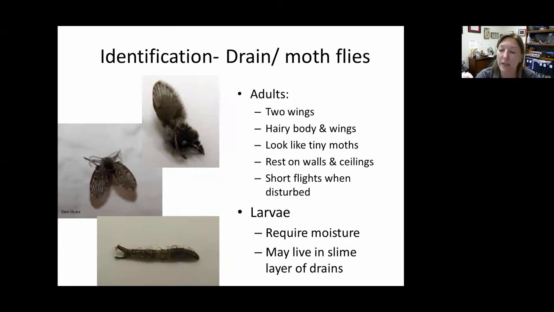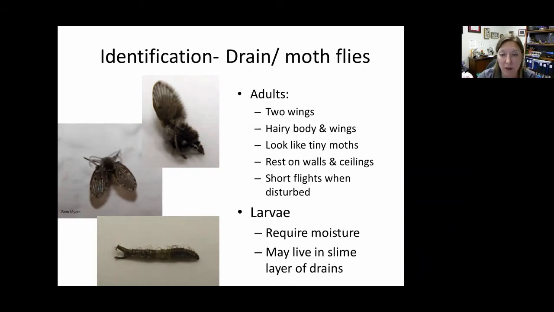And I should probably take a step back. Since we are covering flies today, flies are a little bit different of an order of insects because they only have one pair of wings, so 2 wings total, and the second pair of wings are going to be reduced, and they are what we are calling halteres, and they actually will use those as a gyroscope to kind of help themselves fly around. So all of the insects that we're going to be talking about today in the adult stage are only going to have 2 wings instead of the normal 4 that you would see with other adult insects. So 2 wings on these adults.